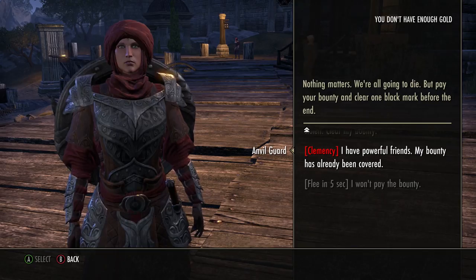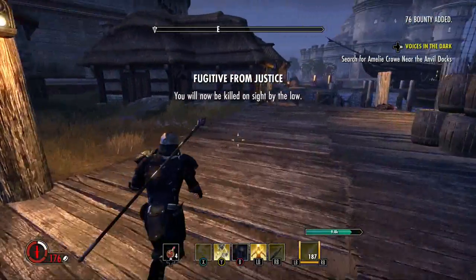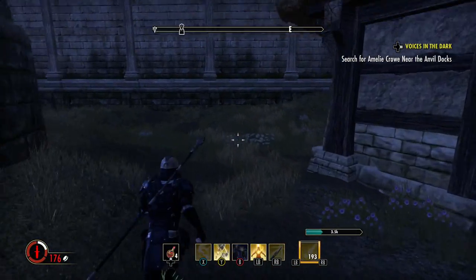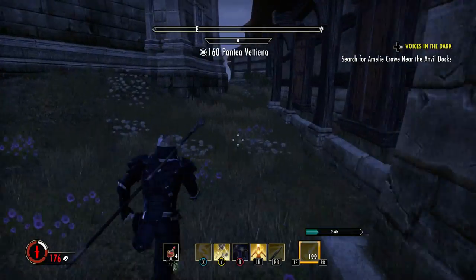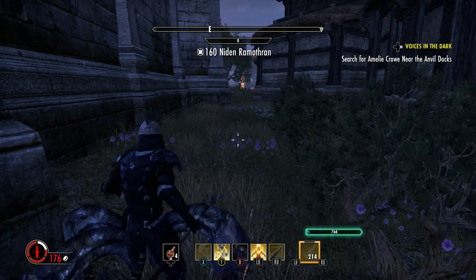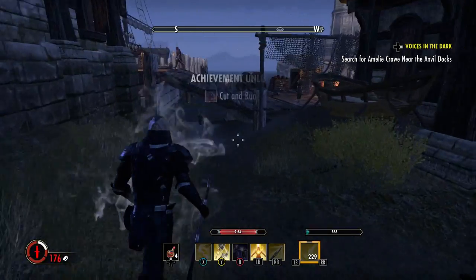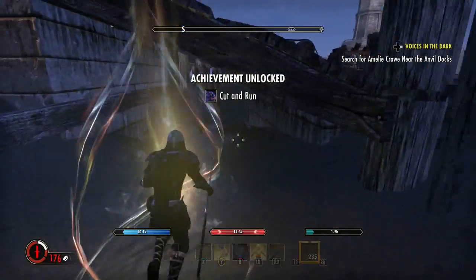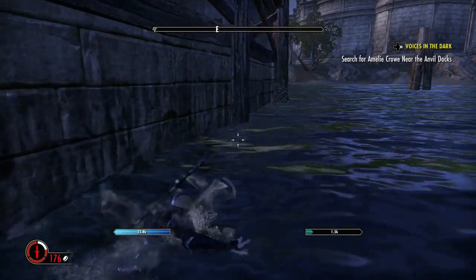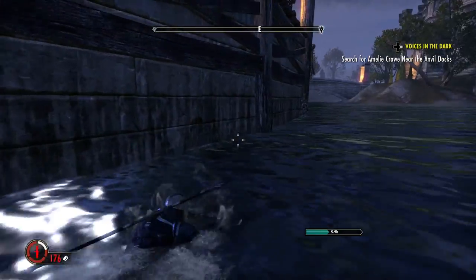I don't actually have enough money. Right! My boss. Oh, no! No! Run! I've spent so much money sorting my kit out. I've run out of dosh. Oh, I haven't got any. No. Sneaky sneak. I'm gonna swim away. Come on, you can't follow me in here, can you?